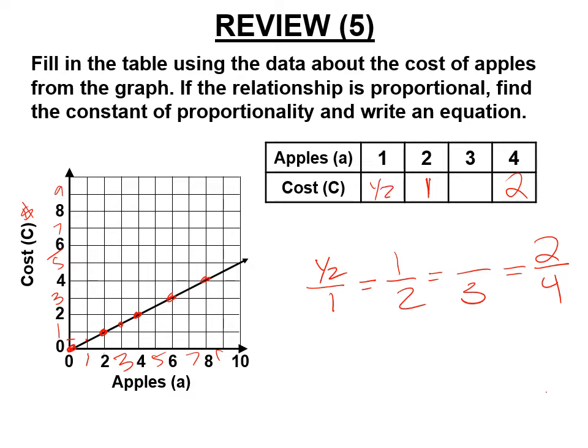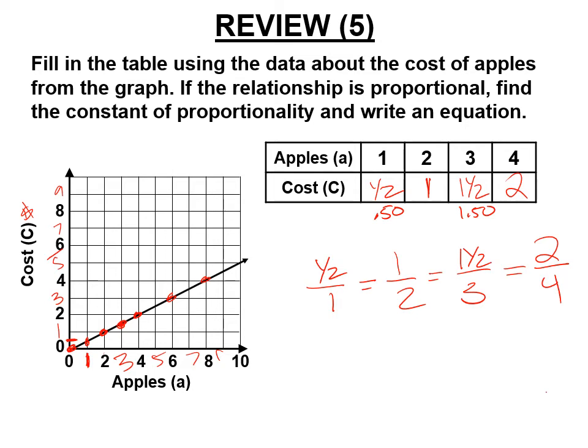1/2 goes. This is a complex fraction, right? You can have a fraction in your fraction. So 1 apple is $1/2. It's halfway to 1. So what's 3? 3 is 1.5, right? Or you could write it 3/2. Or you could write it as 1.5. Oh no, that's a good point. This is money, right? So we could also write this as money, 50 cents, and this one is $1.50. That would also be correct.